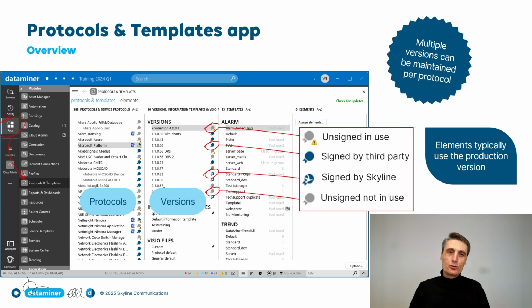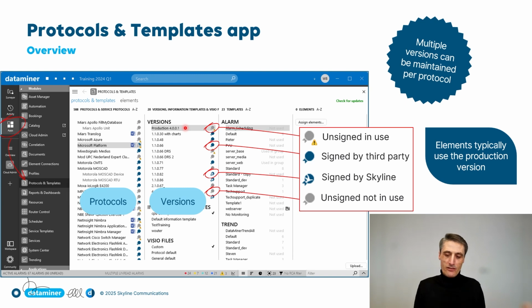I'll come back to the production version later when we add an element, but there is an important concept: production. All the elements should typically use the production version. If I have 100 Microsoft servers, they should all be using the production version.